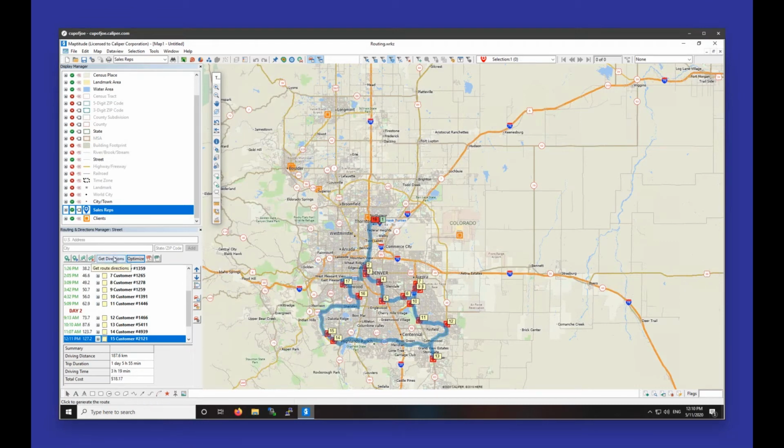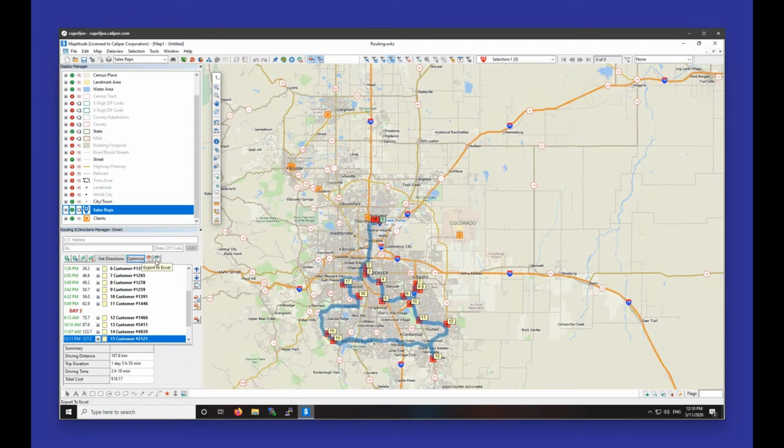Get directions can be used when you don't want an optimized route. Maybe you entered in a predetermined order when you were creating the route, or if you dropped pins in a particular order and you want to make sure that you keep them in that same order, then you can choose get directions to just get directions for a route. Optimize will reorder the stops to the best order.